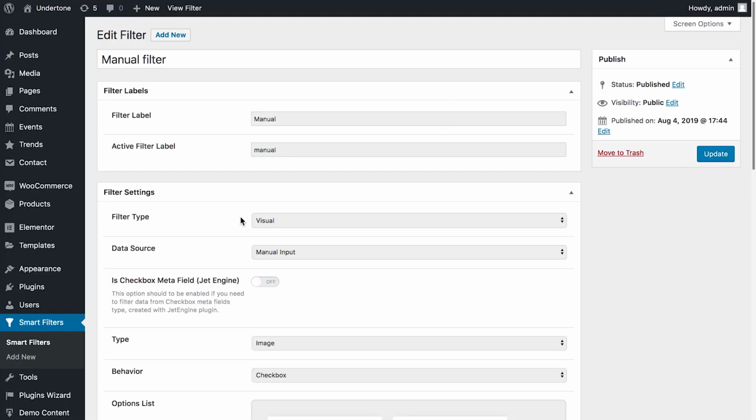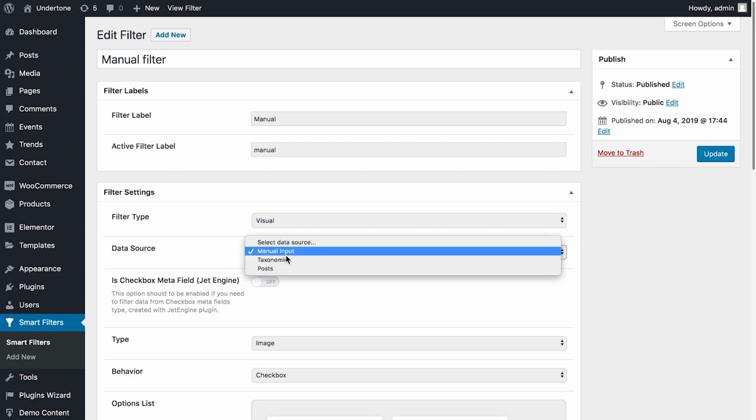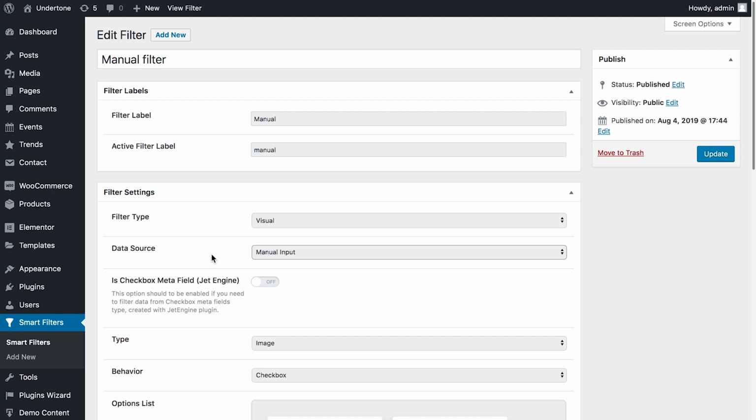And since we have chosen the radio filter type, we can only select one option at a time, one parent post at a time. The next data source type for your filter that I wanted to show you is called manual input. And we're going to look at two types of manual input, and in the second type I'm going to show you how the checkbox meta field works, and we're going to do that for the listing grid and for the listing calendar. So for now, let's work with the same listing grid that we have created for the previous example for the post data source. And for the manual input, the setup that you need to have in order to use the manual input data source for your filter is the meta fields that you create for your post type that you want to filter.